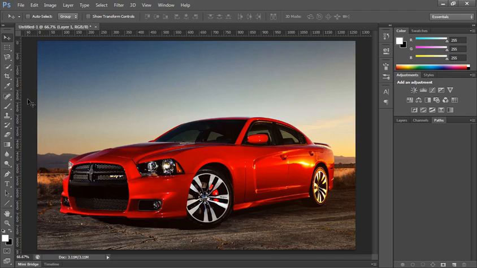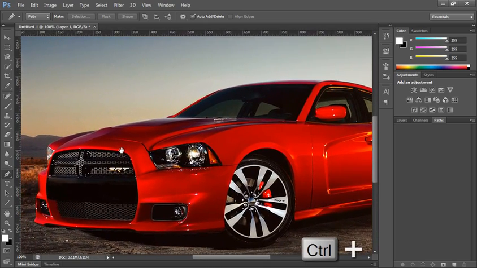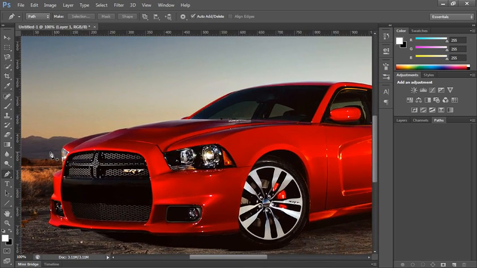So first I'm going to access the pen tool by pressing the P key on my keyboard and start off with the selection. Let me zoom into the object a little bit more. So Control plus to zoom in, and I'll hold the space bar to get the hand tool and move it somewhere to the right until I get this.